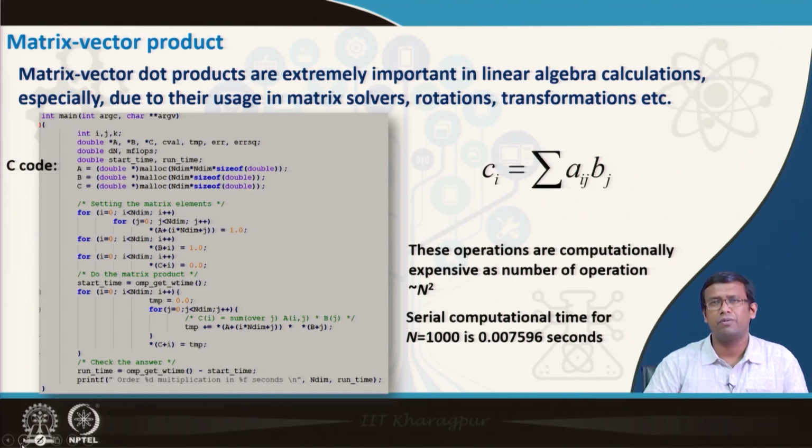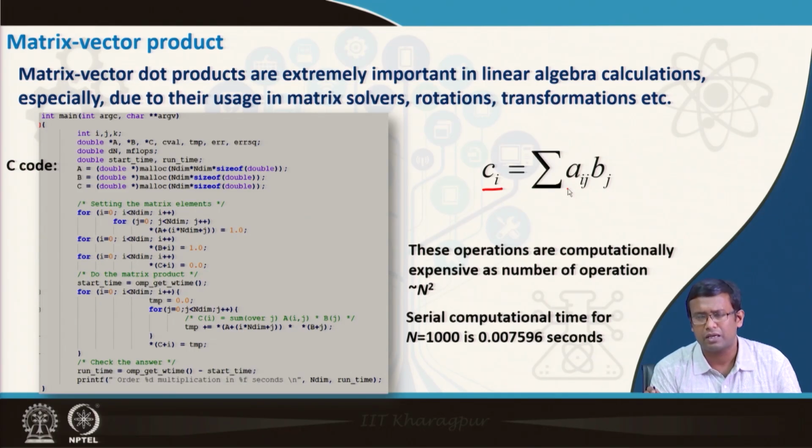So, these are unavoidable, and if you look into matrix vector products, a product between a matrix and a vector gives us a vector. Each element of the vector comes as a summation of all the elements of the row of that matrix multiplied by the corresponding elements of the vector. So, if this is an n by n size matrix and an n dimensional vector, for each row there are n operations, and if there are n rows, there are a total of n square operations. So, the number of operations is large, therefore parallelization benefits will be good here for large values of n.